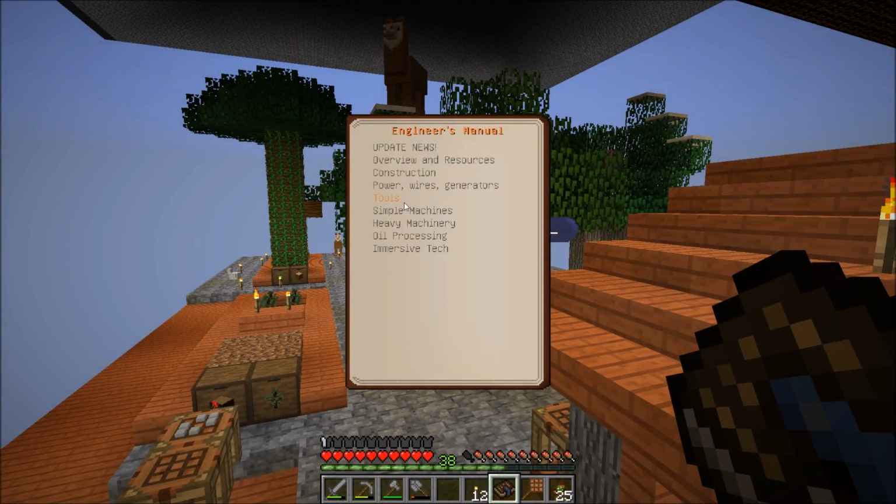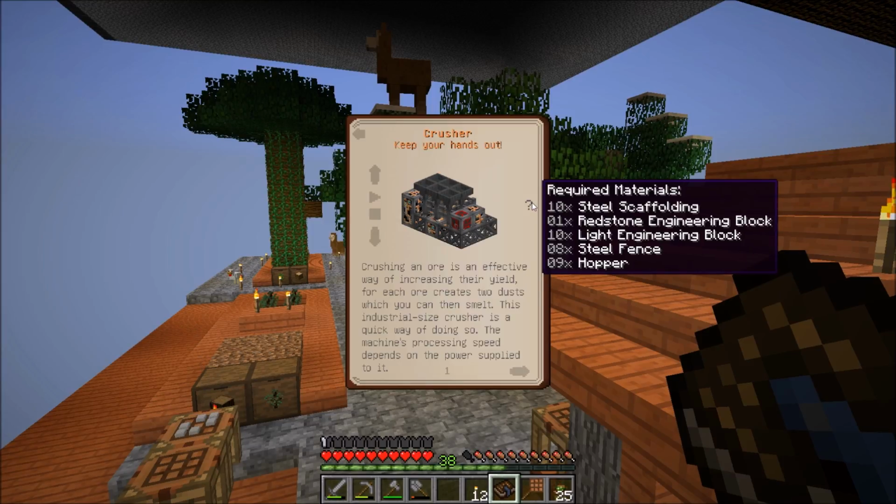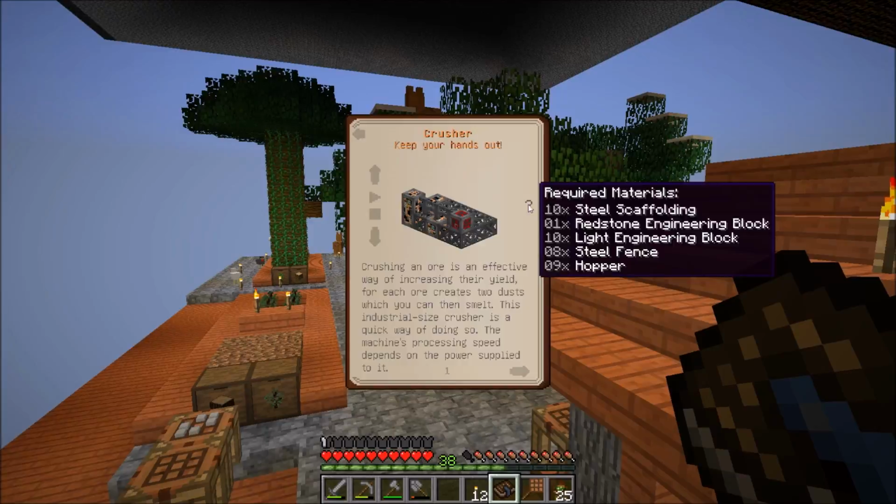Okay, so what I want to go for next up is the crusher. Now, we'll say that next episode, we're going to be doing a bit of infrastructure stuff, working with power. We're going to be upgrading our power system into wind power, a little bit of that, and getting that going and everything. But, okay, so we are going to need, and this is going to be probably a little bit expensive at this point, but in total, we're going to need 10 steel scaffolds, 1 redstone engineering block, 10 light engineering blocks, 8 steel fences, and 9 hoppers.